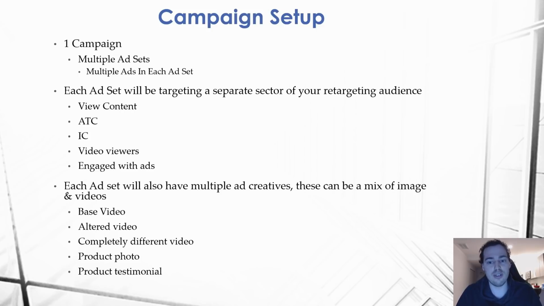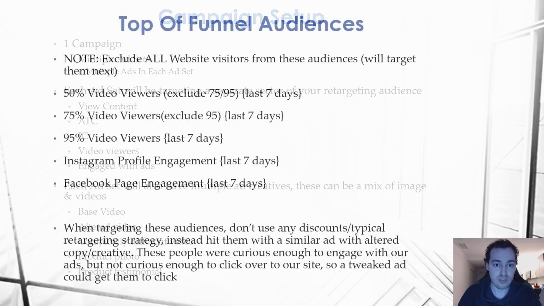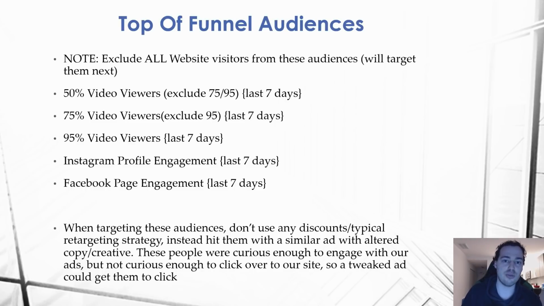And when you go this deep into your retargeting, you're going to notice that you're going to get a lot cheaper clicks, and you're going to get cheaper purchases, and your return on ad spend is going to go up. So now we're going to get into the actual audiences themselves. The first sector of audiences within our retargeting campaign is going to be the top of our funnel audiences. A quick note, with each one of these audiences, we're going to exclude all website visitors, because we're going to be targeting them later on in the funnel.